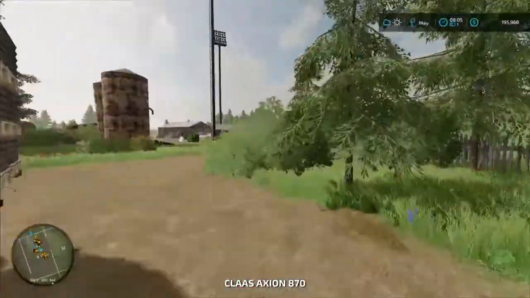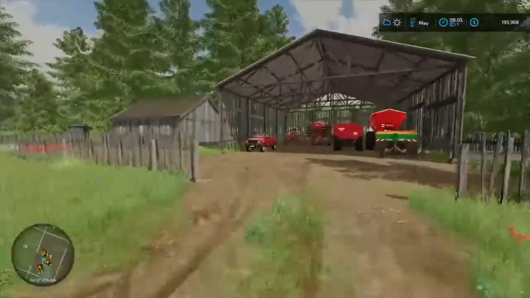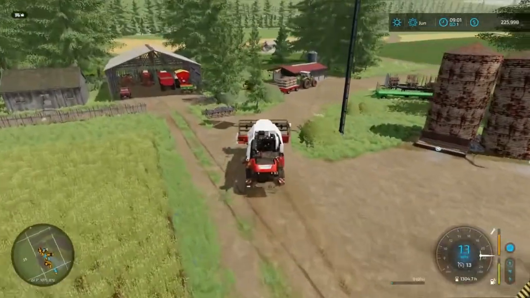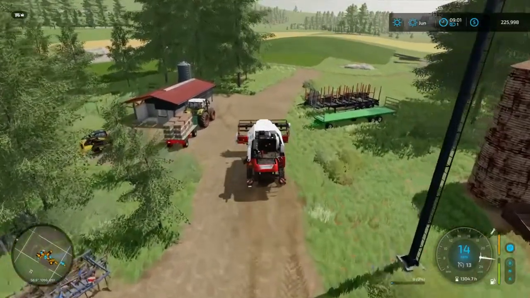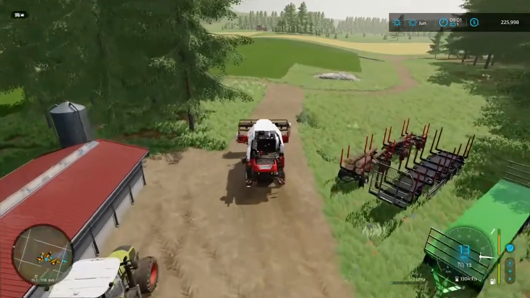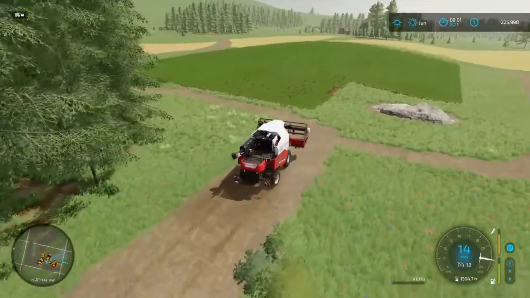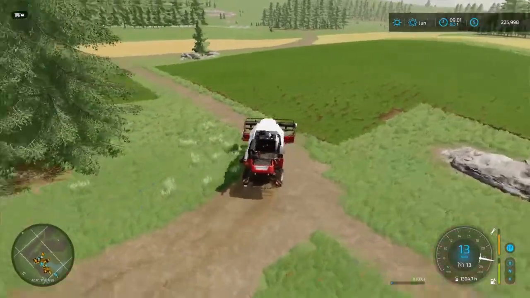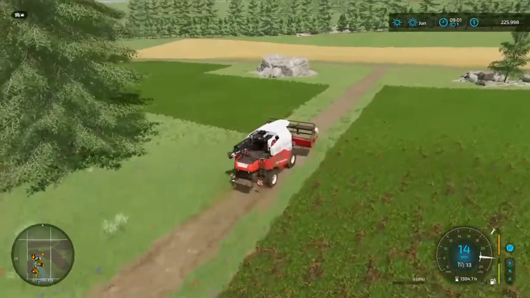So now that we have all that done, I'm going to go ahead and jump into the next day and we'll start rolling on harvest. Okay, so our barley back here is ready to go. So we'll go ahead and head over here. We'll have a pretty big canola harvest, that's for sure. We should be able to finish our subscriber contract.